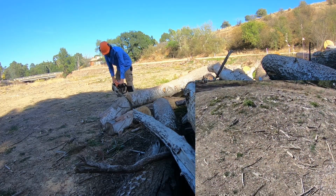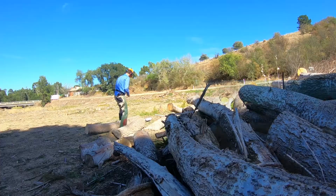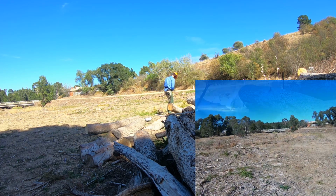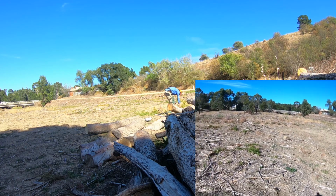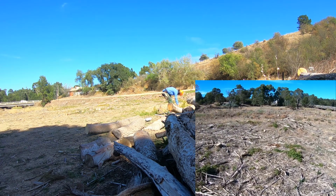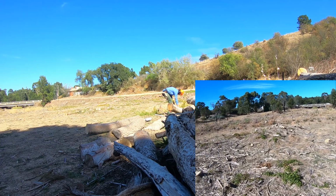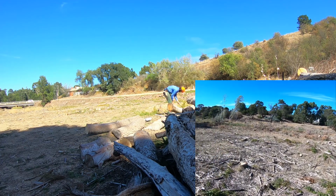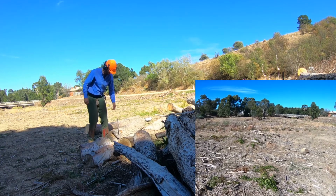A little while ago, all those logs were standing here. Still a few poplars over there, but most of them have all been cut down. All these willows and poplars that were all here. Now this is part of a government's work to rehabilitate watercourses, and there's become the view that trees like the poplars and willows are bad for the creeks, bad for the native flora and fauna.